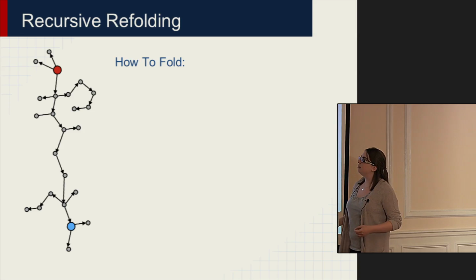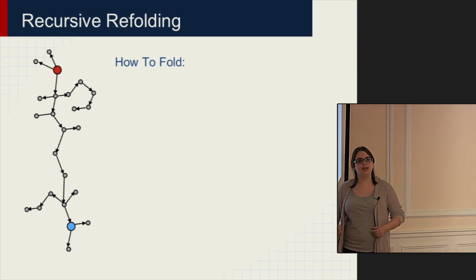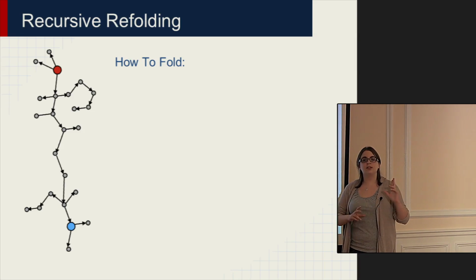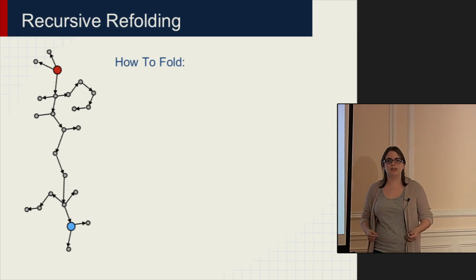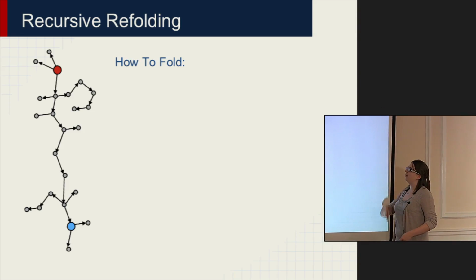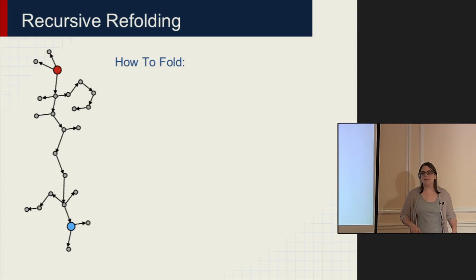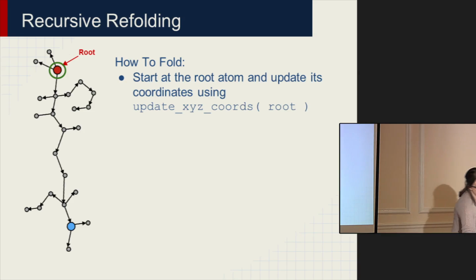And what you can actually do is start thinking about if you were to represent the all-atom version of your structure as a tree, just kind of like the graph we talked about this morning, you could actually recursively walk the tree and start to update coordinates. So let's say here that the red residue represents the N-terminus and the blue represents the C-terminus atom. And we'll talk about what these arrows mean in a couple of minutes.